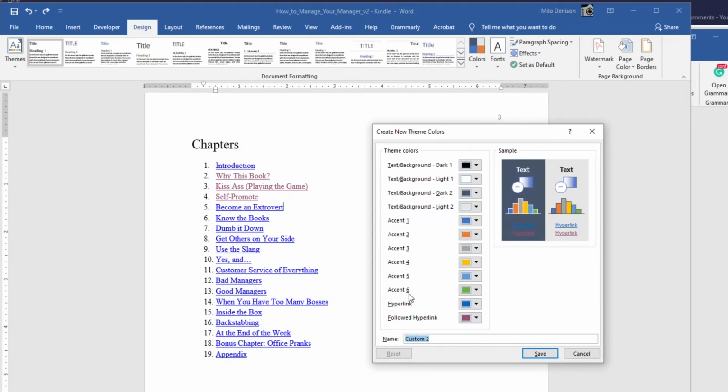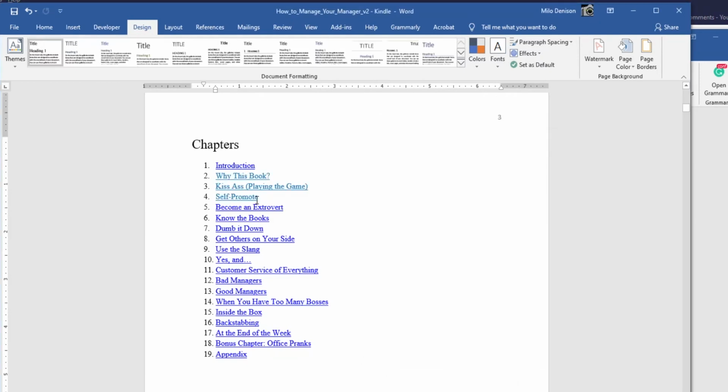So we've got multiple options, and what we want are going to be the hyperlink and the followed hyperlink. As you can see, hyperlink is blue, so that's telling us that this is a hyperlink. And once we've clicked on it, it's purple, so it knows, okay, make it purple. So what you can do is change your followed hyperlink color. If you want it to still show as blue like it does normally with a hyperlink, you would just select the same color of blue. Click on it. It's going to create a custom color. Hit save. So I changed it to the wrong shade of blue, but you get the point. It's changing it to blue.